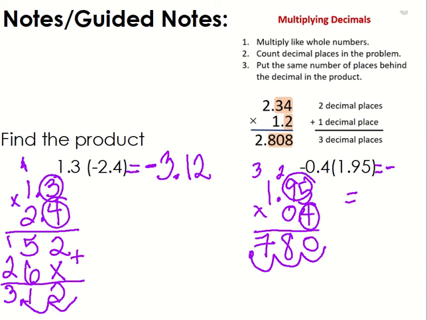And I'm going to put our product down here just so I have a little bit more room. So -0.78. Okay, we don't need the 0 on the end because it doesn't represent anything. I do think it's a good idea to put a 0 in the front to show that there is nothing in our ones, but also it just shows your decimals a little bit better.